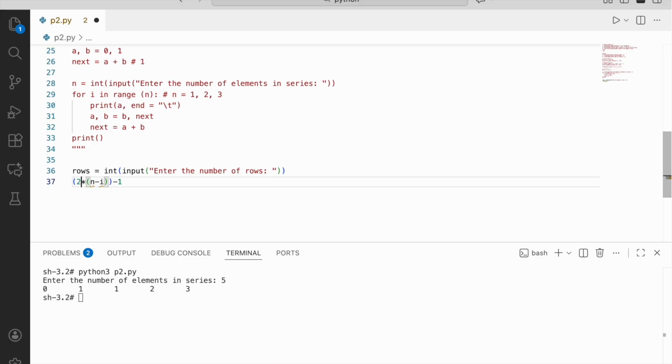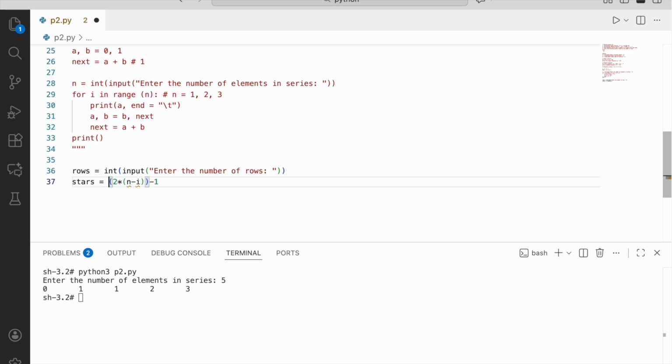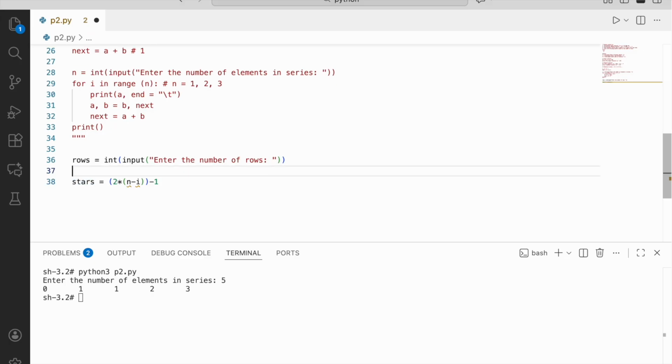Okay, so this is the number of stars. So what do I have to do? I have to run the loop these many times, right? So let's write for i in rows.